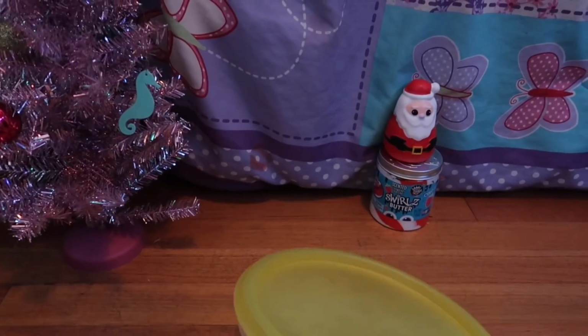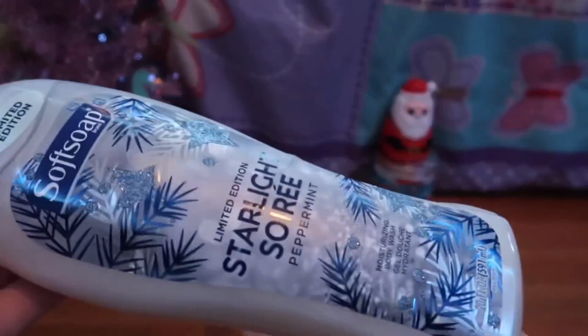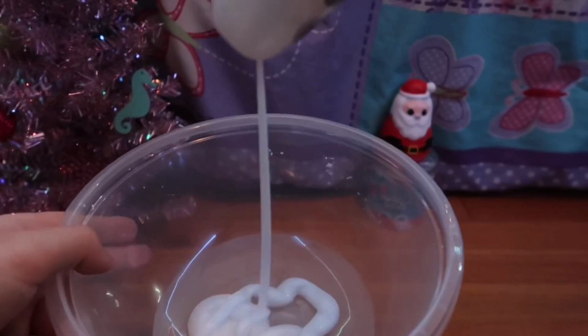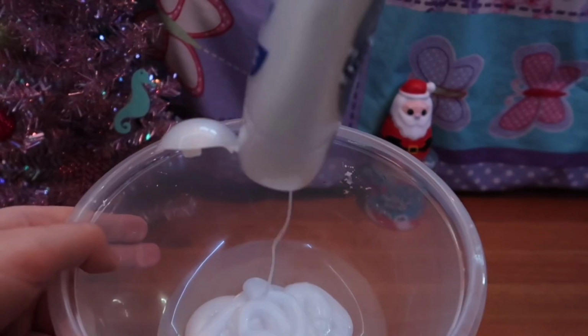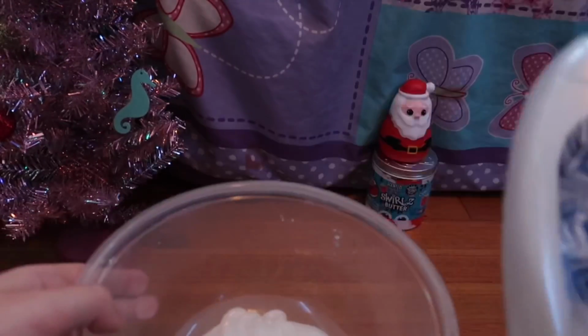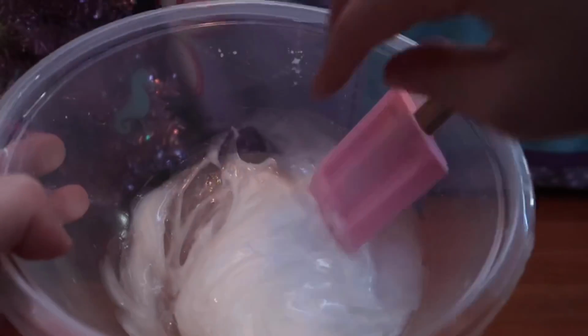So I'm first going to get out my bowl or plate and I'm going to get out my soft soap. So I'm going to add this into the bowl. It smells so good. I can't even. This is probably one of my favorite brands of no glue slime soap to use. You can see it's super thick. Ooh, it's kind of pretty. And look how thick it is just from mixing it up. Look, it's not even sticking to me. It's already a really thick soap, so I already know this is going to work amazing.